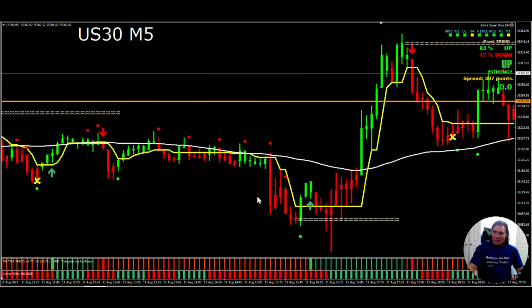So the idea is, let's go back, find another one here real quick. Here's one that was a buy trade. This is just before that one. We had the fat bar come in, gave us the arrow. It says it was okay to look for a buy trade, but we did not have both histograms green, therefore you would not buy. So what happens, it did pull back really deep, and when it came back up, both of them were green, went above the yellow. You could have taken a buy right in here.